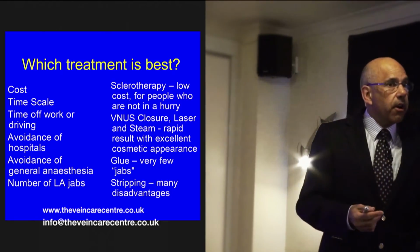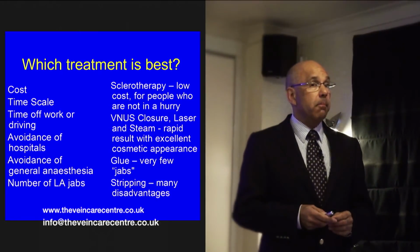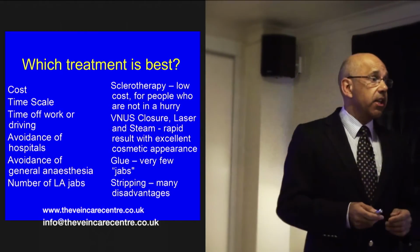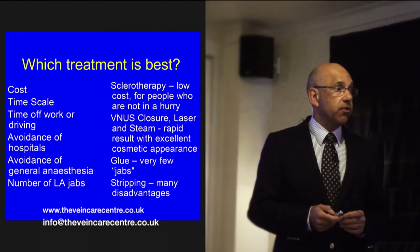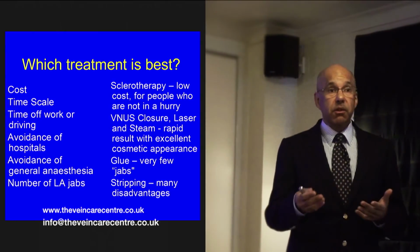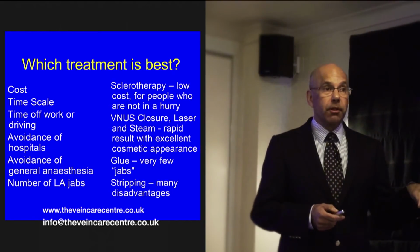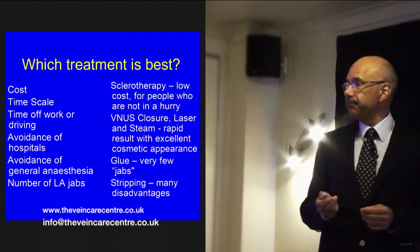Sclerotherapy may be more appropriate if the appearance is such that an endovenous thermal treatment is not possible, but some people who are paying for themselves, who can't get treatment on the NHS, may feel that for them it's the most cost-effective way of having their veins treated. But when you come for your consultation and we do your scan, we'll have an individualised programme for you. Often people have more than one option, and they have these various criteria to consider before making their own choice.